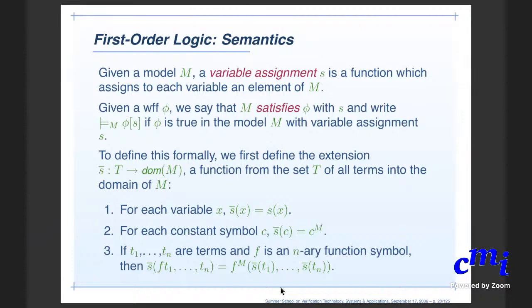So this is like an evaluation function for the terms. That is one additional thing that you need here, because you did not have terms in propositional logic.